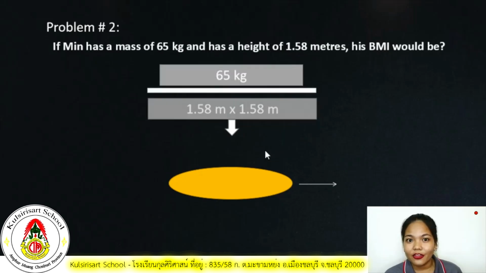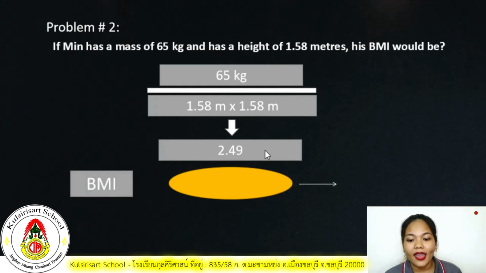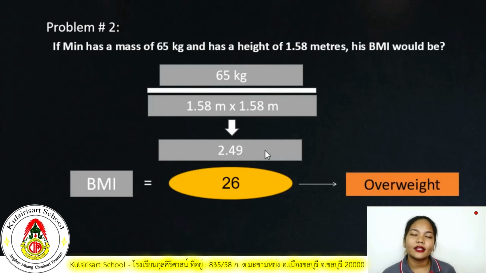Now, in order for you to better understand how to compute for the BMI, I want you to do it by yourself, okay? I want you to take note of your height and your weight and follow the BMI formula in order to get whether you are normal weight, underweight, overweight, or obese. And I will ask you one by one once we have our Zoom meeting, okay? So the answer is the BMI of Min is 26 and he falls under the overweight category. Okay, so that is how we compute for BMI. I hope that you fully understood how to compute for the BMI, because in our activity, we will also have the same questions, okay?